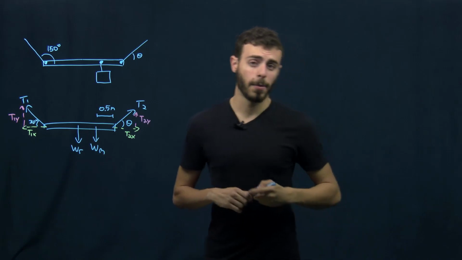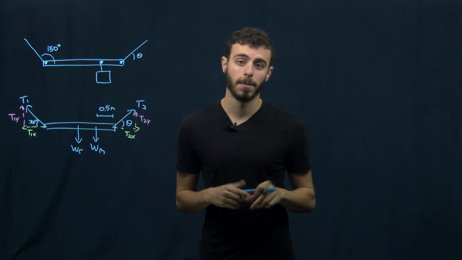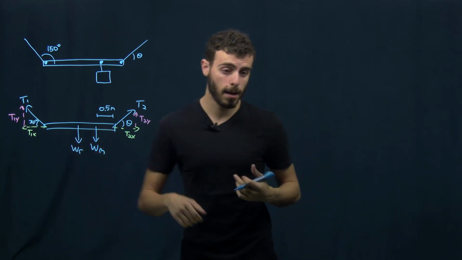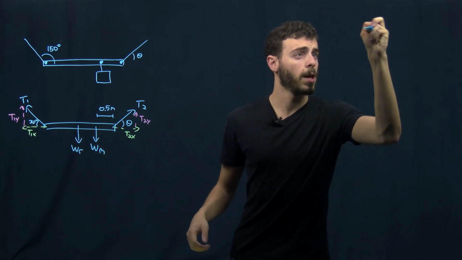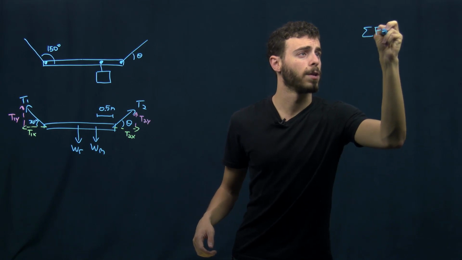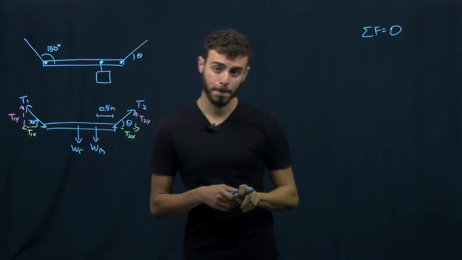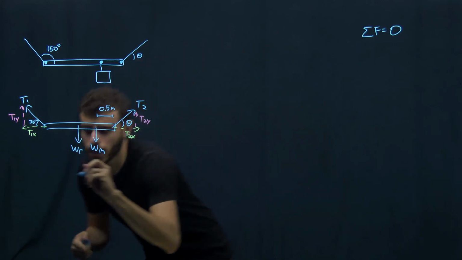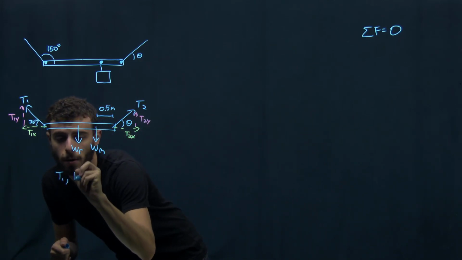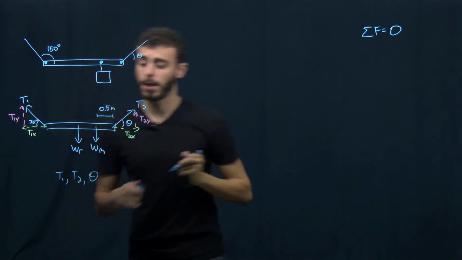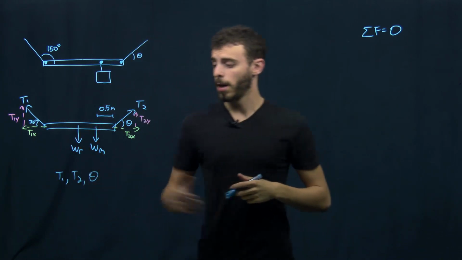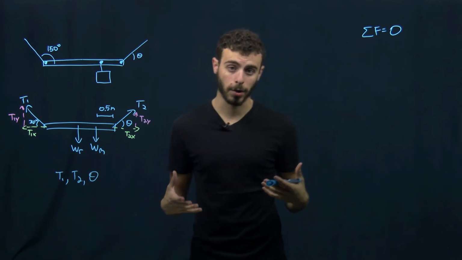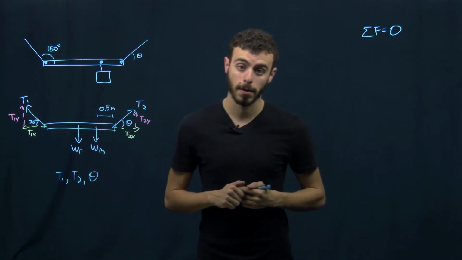But let's first start by recalling the condition that we talked about at the beginning of this video. So we know that this rod is in equilibrium, so it's an extended body in equilibrium. So we know that the sum of our forces must be equal to 0. So this is the first condition, and we're going to impose that on our system. And also let's recall what we're actually looking for is going to be T2, T1, and theta. So these are 3 quantities we want, and we're hoping that our conditions will give us some relation which allows us to solve for these quantities.